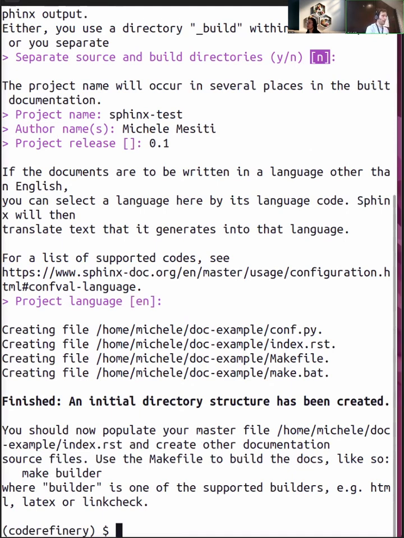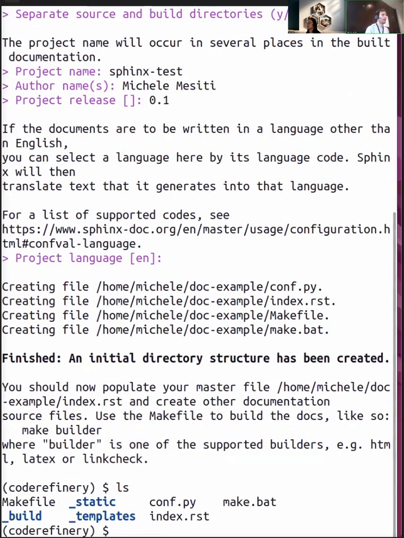And if I look at the content of the current directory, I see that something has been created by Sphinx. I will comment on some of these. There's conf.py. Sphinx is a Python package, so it needs Python.